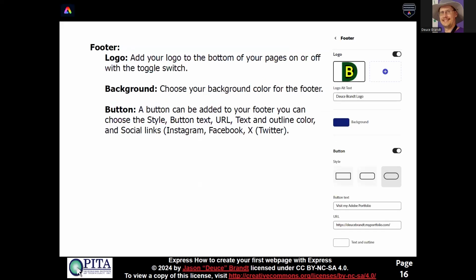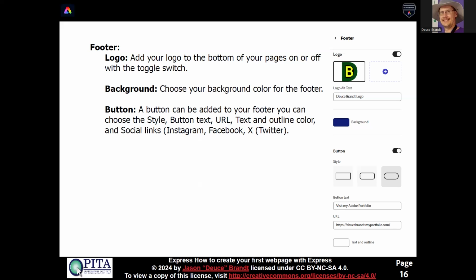Next, the footer area. So we're going to go back again. So left arrow out of header. We're going to go into the footer section. Now in the footer section, this is that area at the very bottom of the web page. And this is the only area that the footer information is accessible. The footer information is not accessible in the main web page. So just kind of be warned about that.